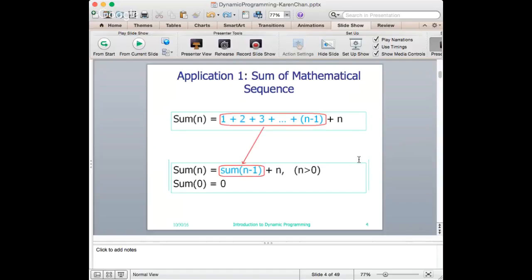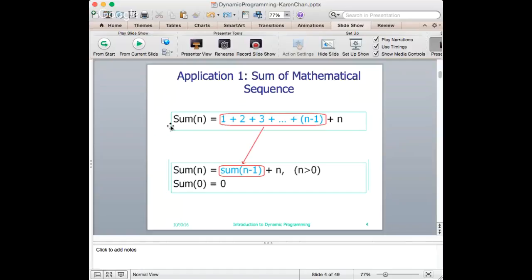So the first application of dynamic programming is in calculating the sum of a mathematical sequence. So here, this is the original problem. Sum of n equals 1 plus 2 plus 3 plus etc. until we reach n minus 1 plus n.